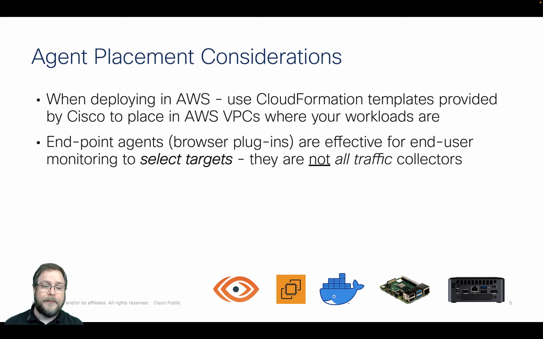Endpoint agents, those are again the browser plugins. They're effective for end user monitoring. So you can say, I want my end user browser to check connectivity to GitHub, to Asana, to Jira, to whatever cloud service is necessary for them to do their job, and to gauge the availability, latency, and loss of that service.